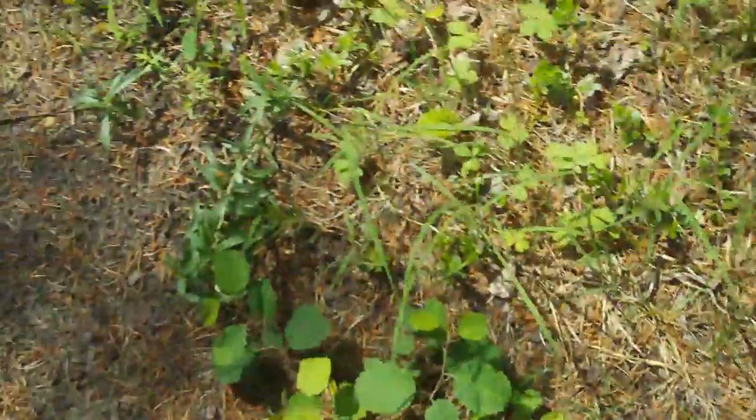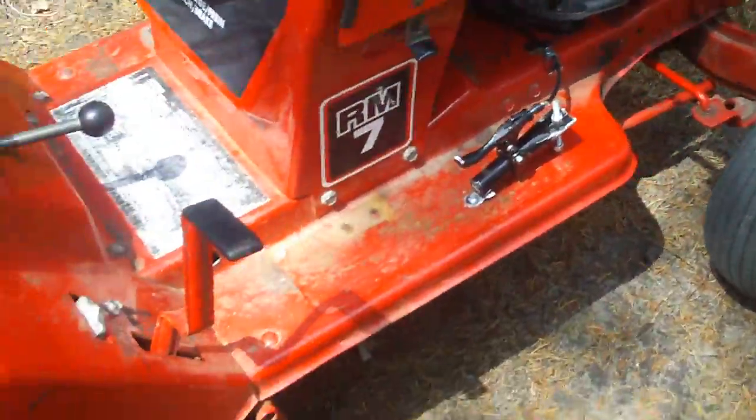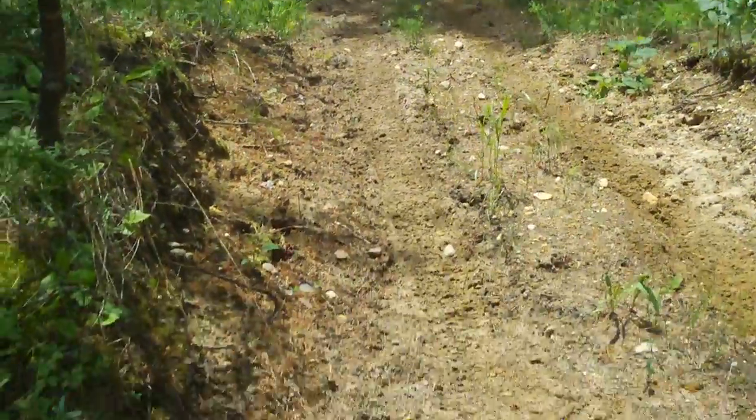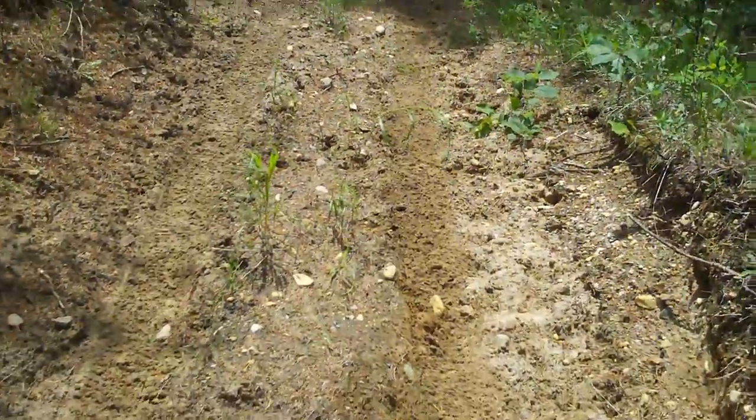Guys, just did some hill climbing on the two-stroke Craftsman lawn tractor powered by a four-horse Briggs. I just climbed this hill. It's actually probably steeper than it looks, but with an unlocked rear end, it's actually pretty hard, because if you're leaning on one side, this wheel will just stop and this one will spin. But if you can keep your balance equal, you can see I made it up this hill.